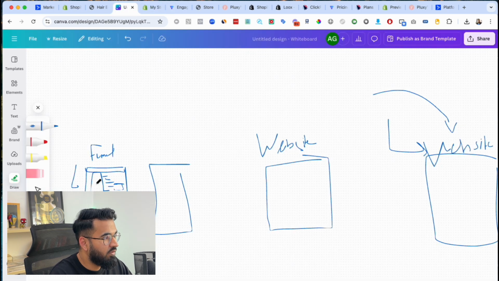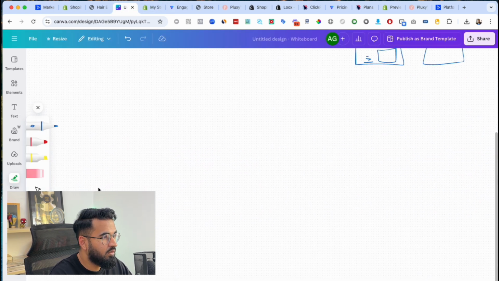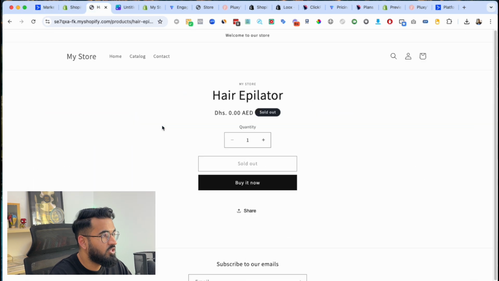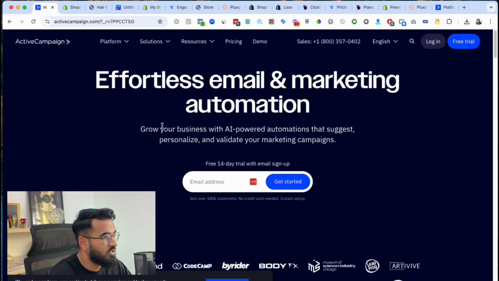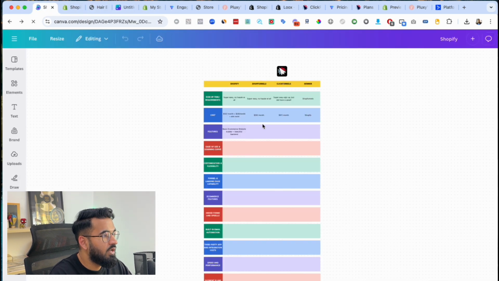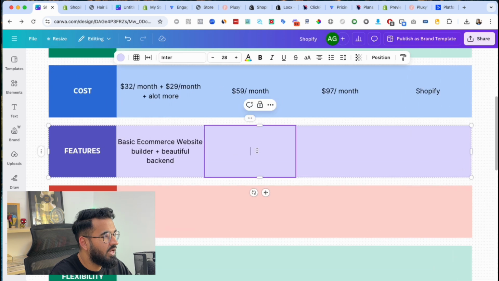So I know I went on a little bit of a tangent there, explaining funnels and X, Y, and Z, right? But let's go and look at what we get from ShopFunnels.